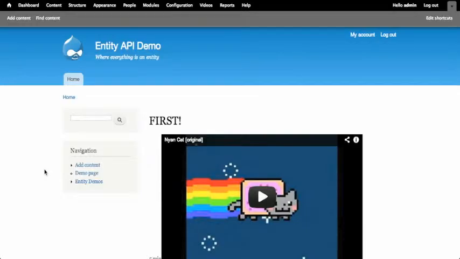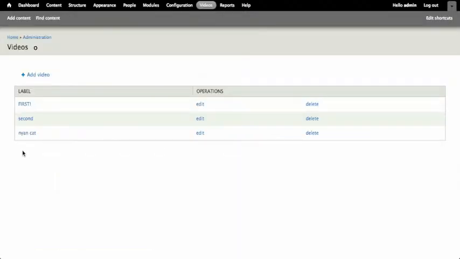Now that we have our custom video entity rendering and the admin form taken care of, let's take a look at how to make our entity fieldable. Making our entity fieldable will expose it to Field API so that other fields can be attached to our entity and then later made use of in views. Right now, if we visit our admin interface, the only operations we have available are to edit or delete our entity.